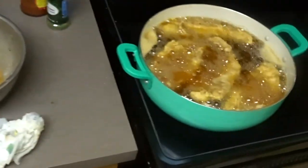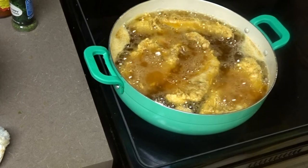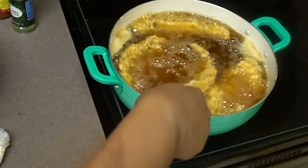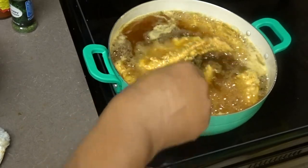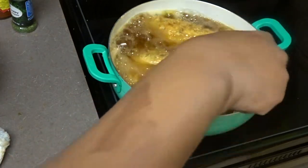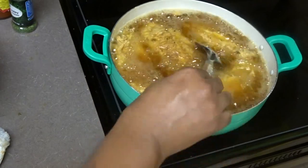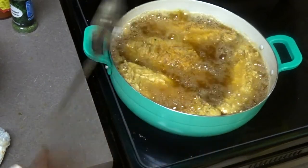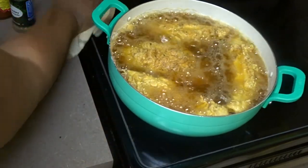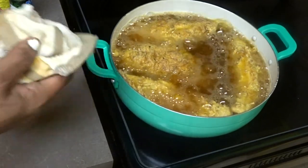Okay, let's take a look at this fish. It's looking good, y'all. Not quite where I want it to be because I like my fish hard. Not quite where I want it to be, but it ain't too far from where I need it to be.